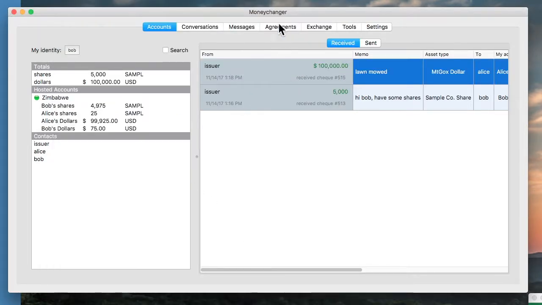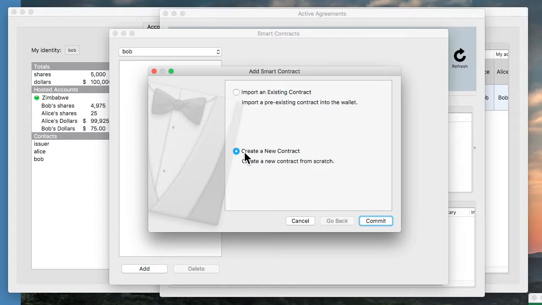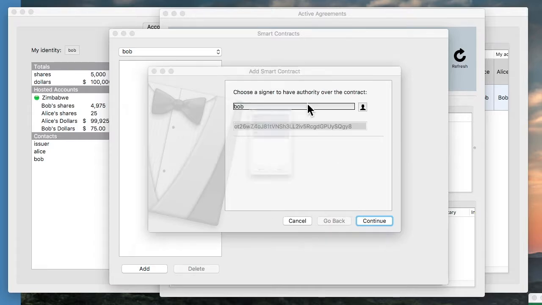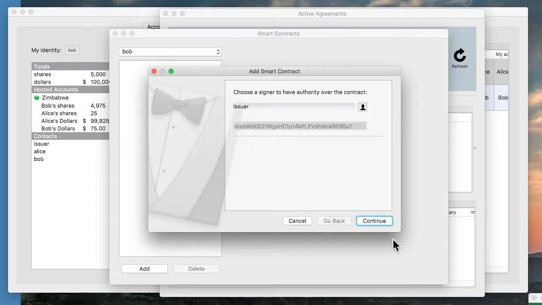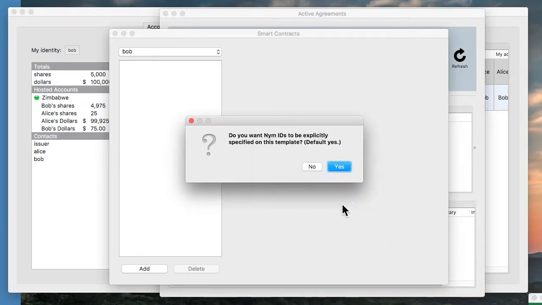So now if we look at a smart contract, this doesn't really matter what I put here. All right, so with smart contracts, you have a sort of irrevocable section where you can force certain things.